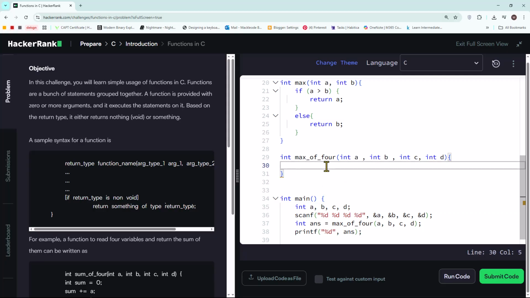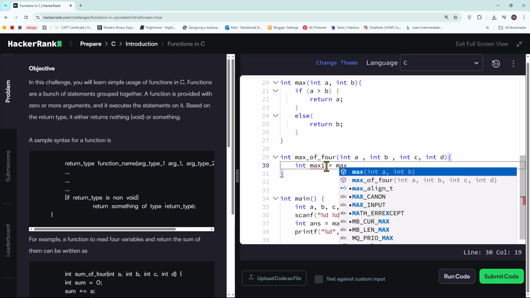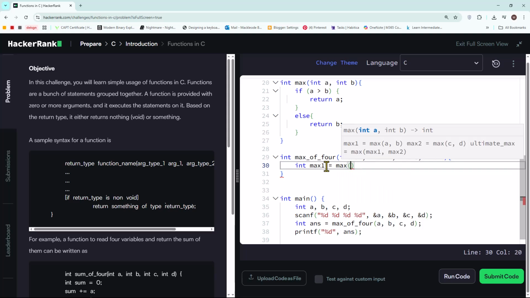So now we're going to say int max1 is equal to max, call our function, and then we pass in a and b.